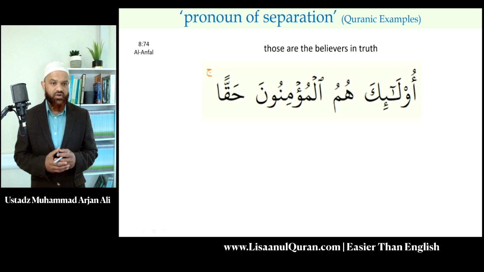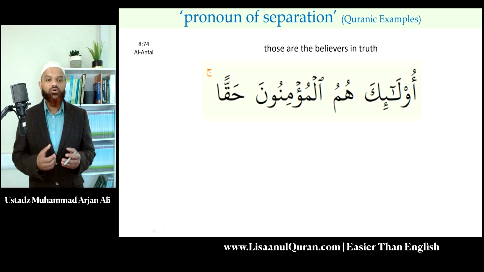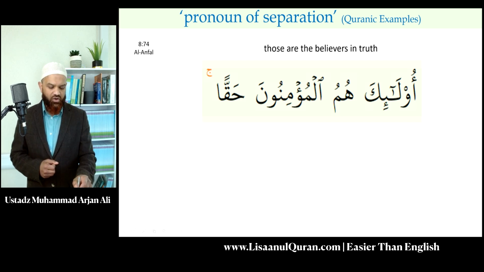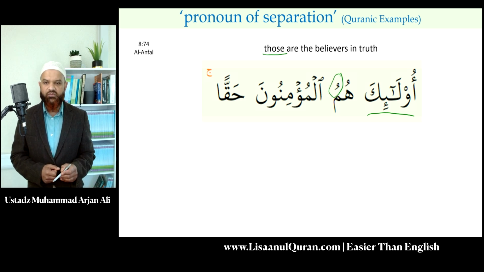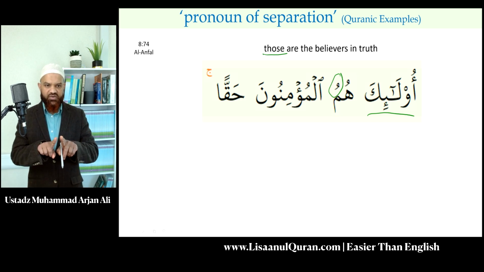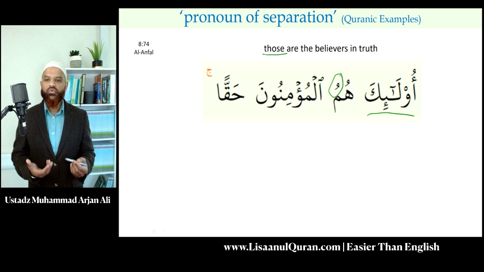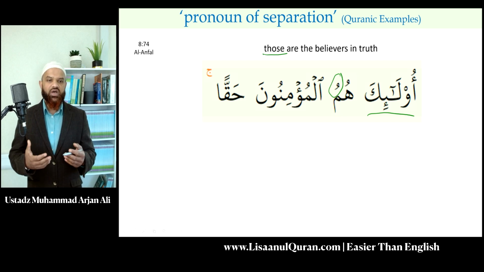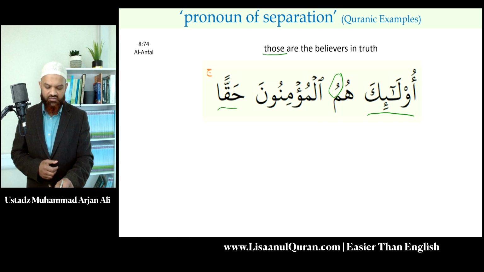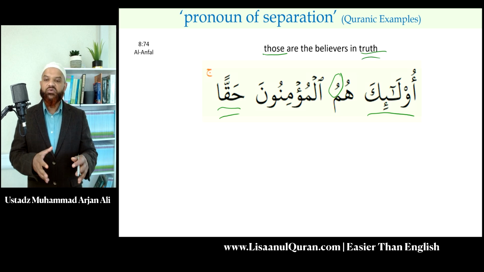Next example from the Quran. أُولَٰئِكَ هُمُ الْمُؤْمِنُونَ حَقًّا. You can see here very easily the translation أُولَٰئِكَ, those. And then we have hum. This word is hum. Again, if you remember, it takes a dhamma because of the meeting of the two sukuns, which we've covered previously. Humul mu'minuna, humul mu'minuna. Again, the word hum is not really translated in the translation. So those are the believers, and the word haqqan here means truth. So those are the believers in truth.